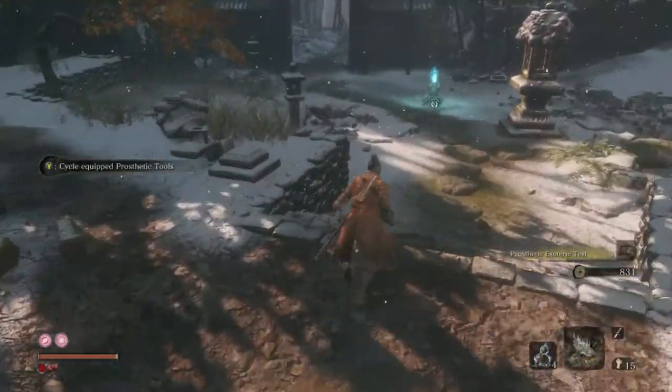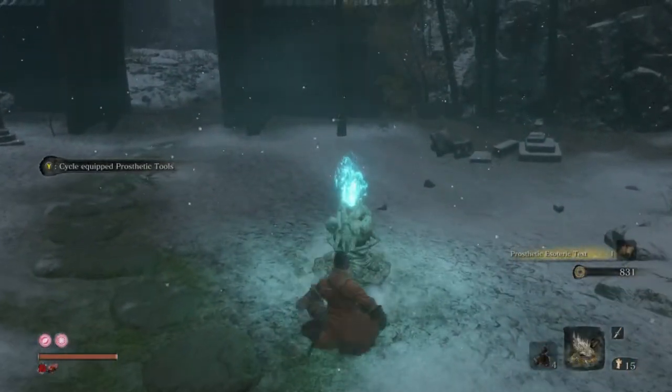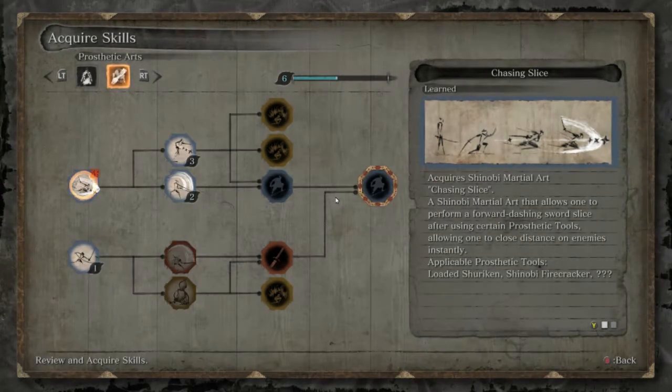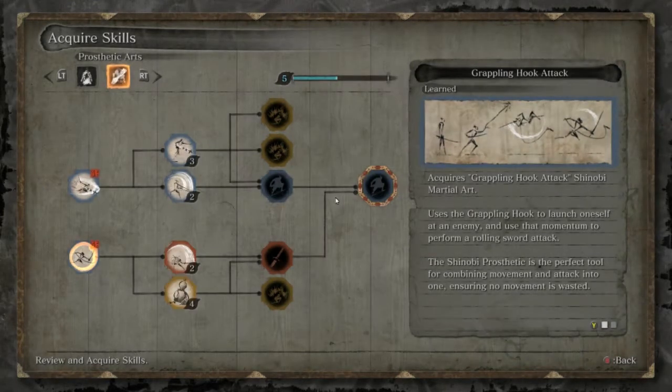Let's spend these skills now that we have the prosthetic arts. So now we've got this whole other skill tree. We're going to get the one-cost spells first. Chasing Slice. So with the shuriken and the firecracker, we now have a follow-up melee attack when we use them. And also grappling hook attack. When we're using the grappling hook, we can now attack before we land.